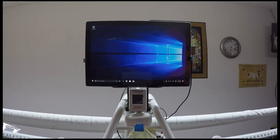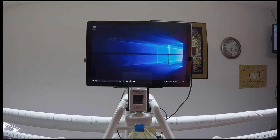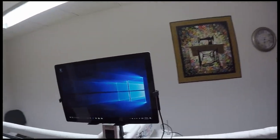Okay, now we get to the fun part. I've gotten all the hardware installed, and you've watched me very painstakingly install motherboards and belts and clamps and plug things in and all that. Now we're actually ready to get to the good stuff, actually installing the QCT4 software. Let me show you what I've done since we last got together.